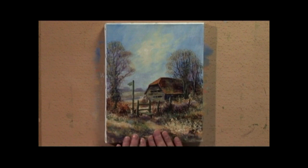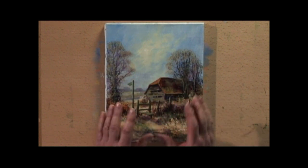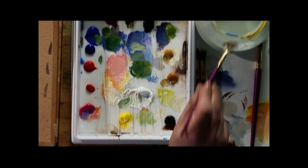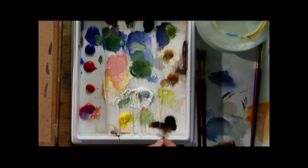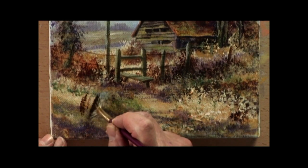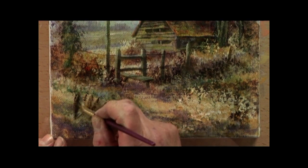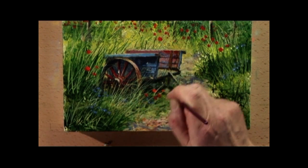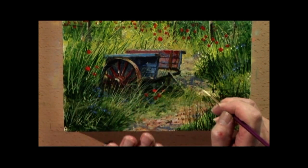Once the painting has just about finished, the finishing touch really is to sort out something in the foreground. We've got the main subject in the centre — that's looking good. But as it comes down to the bottom of the painting, you just need to finish this off. I'm going to show you a very simple way of adding a little bit of detail without too much effort. We're going to use the fan stippler with some burnt umber. With that dark colour, I'm just going to paint in some ferns by just flicking like that. And paint the grasses over the dark — that just pushes that cart back into the painting.